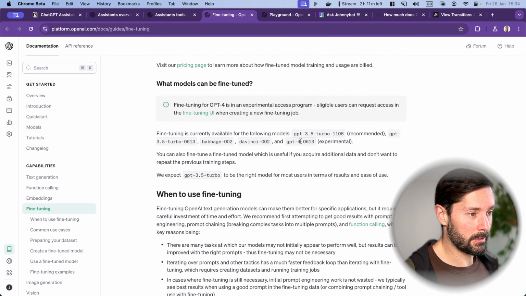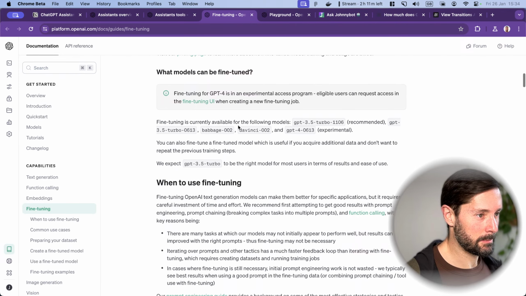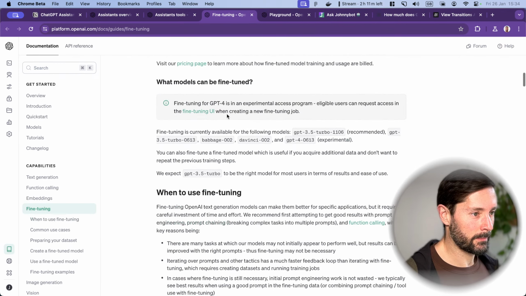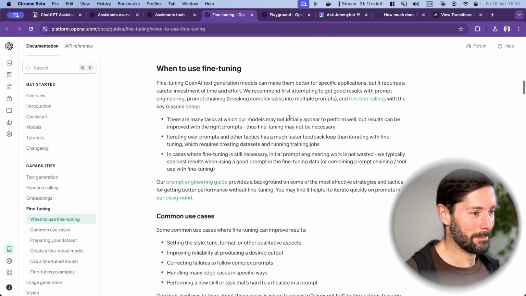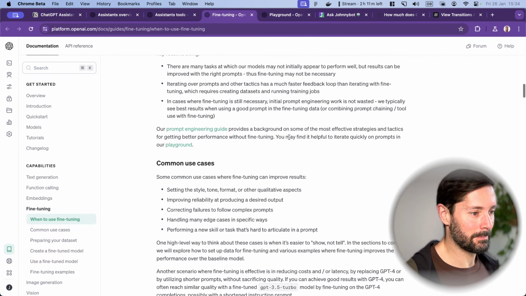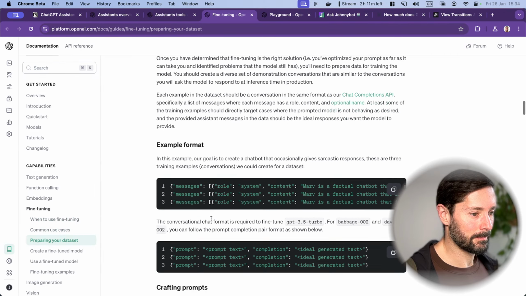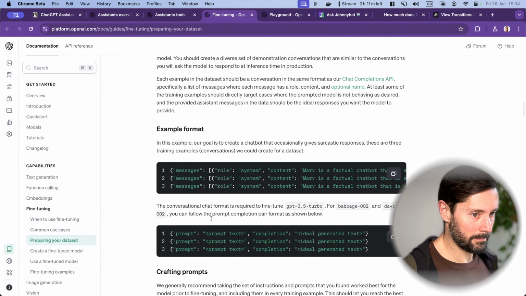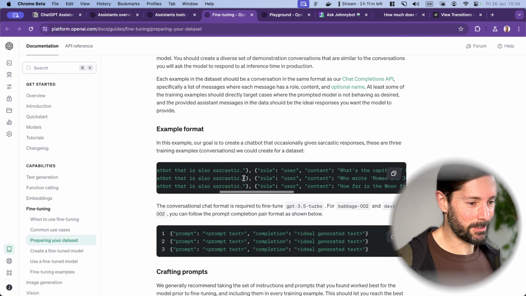But oh, only for an experimental version of GPT-4. Interesting. And I guess I'm in. Create a chatbot that occasionally gives sarcastic responses.